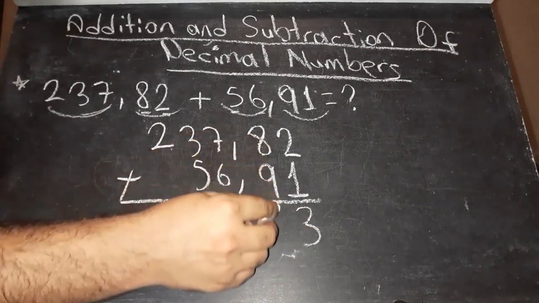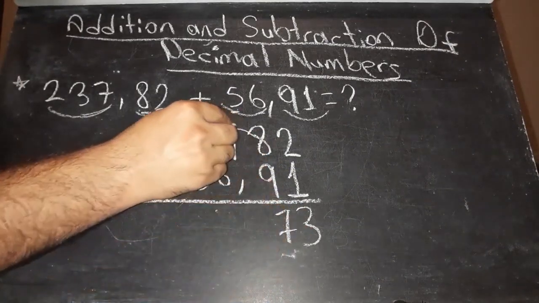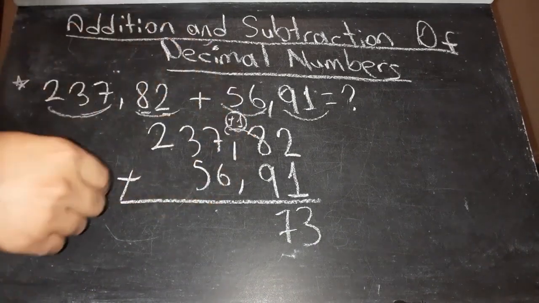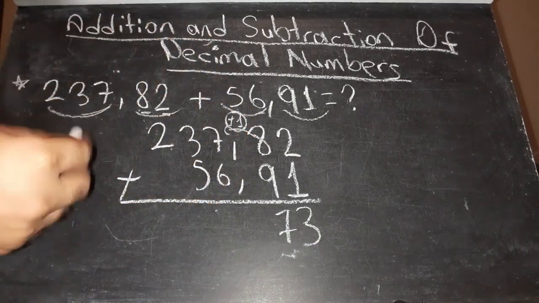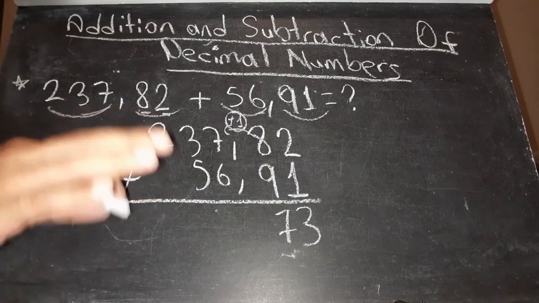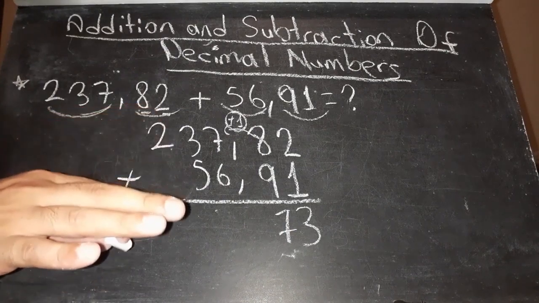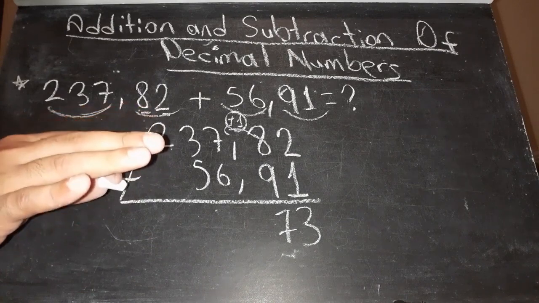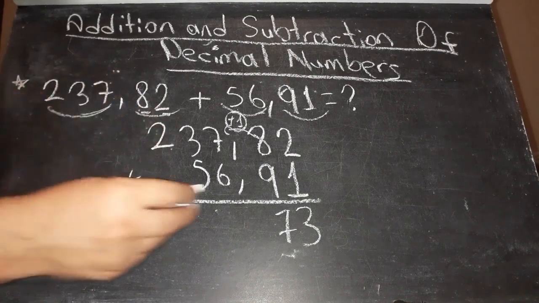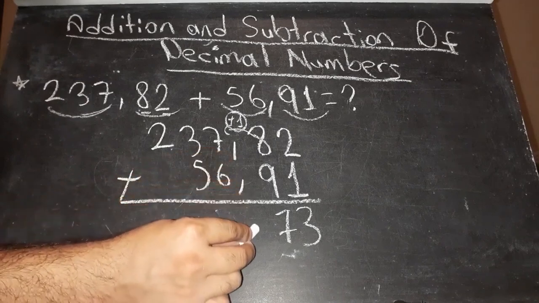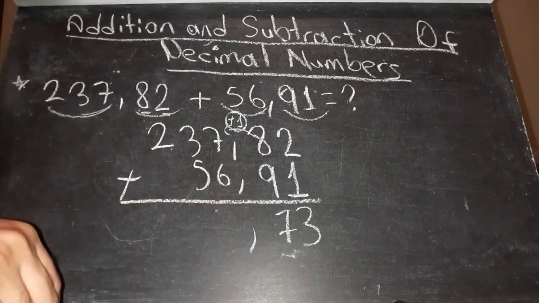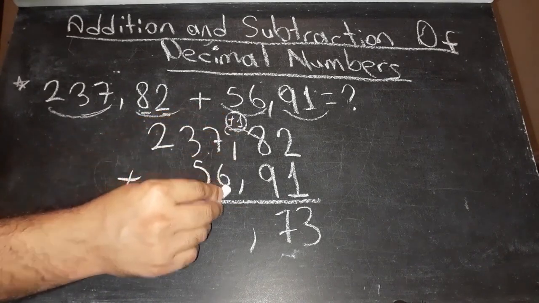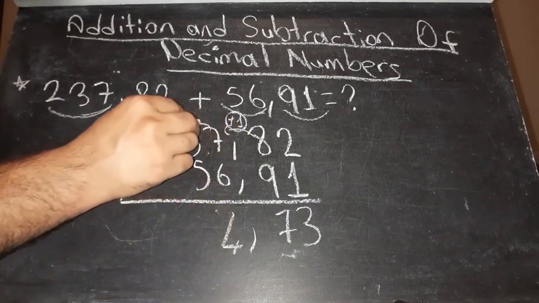8 plus 9, 17. And you carry 1 over. Someone is going to say you are passing from the right to the whole part. It doesn't matter. After writing underneath the same place value, you do exactly the same thing you do in addition and subtraction of whole numbers, right? Don't forget, please, the comma must be underneath the comma. This will be 7 plus 1, 8 plus 6, 14. Carry 1 over.